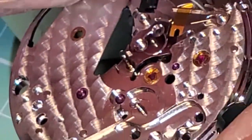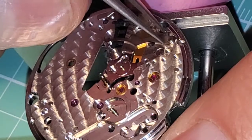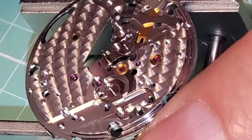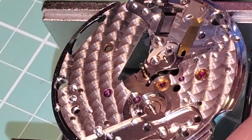Now we've got to carefully remove our yoke spring. Get a good grip on it so it doesn't go pitching. There's our yoke. And since the yoke didn't come up, I think it'll come up with the Rodico. There we go, look at that. It came up. Devil's putty worked this time.